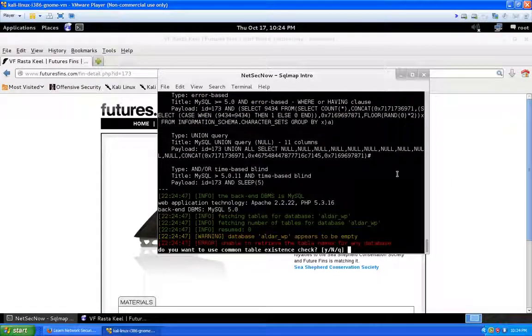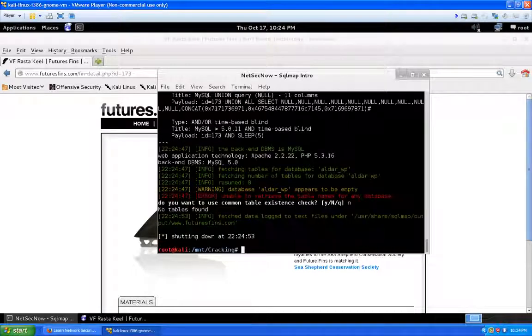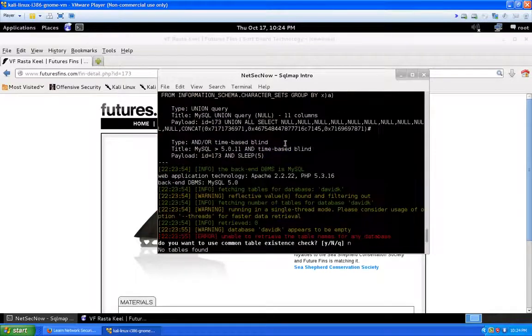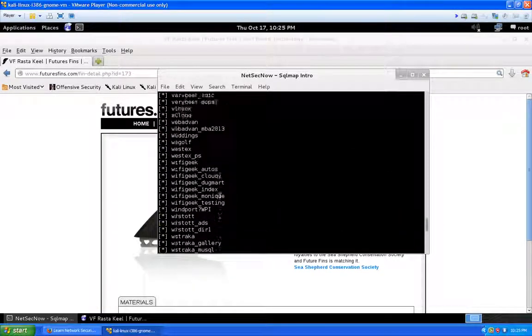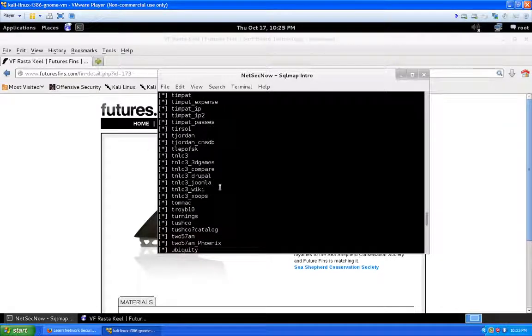And of course, there's nothing in there as well. I do have a website to show you guys that is actually really vulnerable, and you can pull down some interesting information. So I'm not going to really go through this anymore. However, like I said, you really could find some interesting stuff in here.